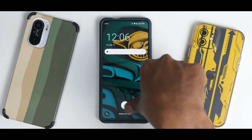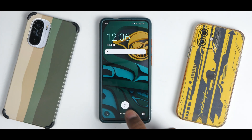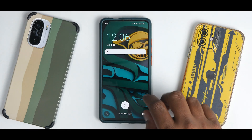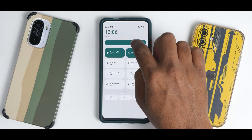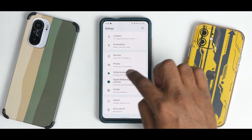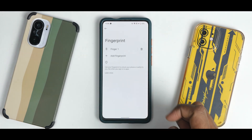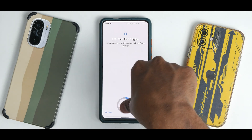A very important factor: the fingerprint scanner. To be very honest, the fingerprint scanner on this has not been very fast and accurate for me — that's a bit of a letdown because the ROM overall is really nice. Even after enrolling two to three different fingers, sometimes even on the highest brightness it has difficulties recognizing my finger. Let me go to Security and add one more fingerprint to see if that makes a difference.